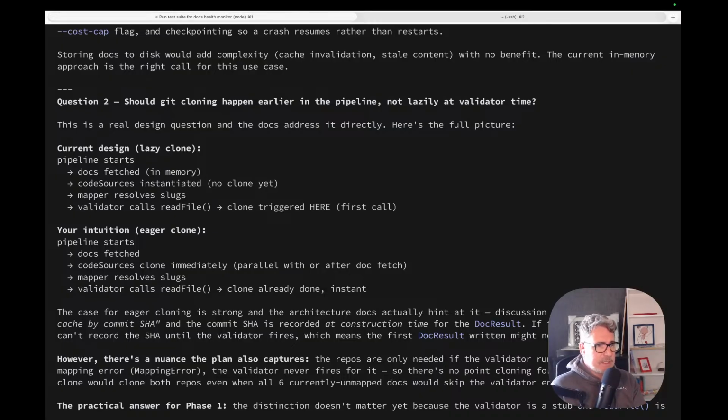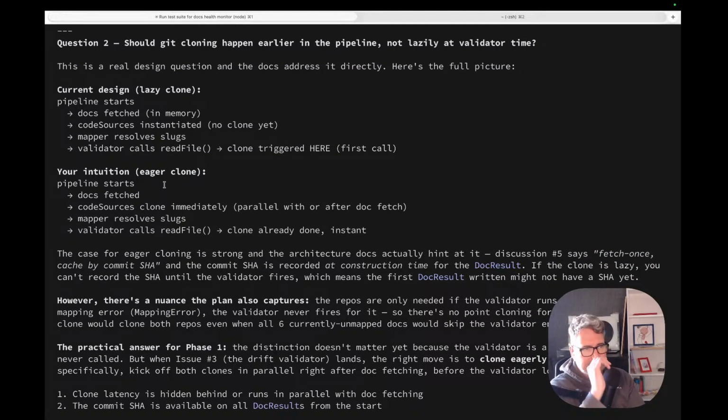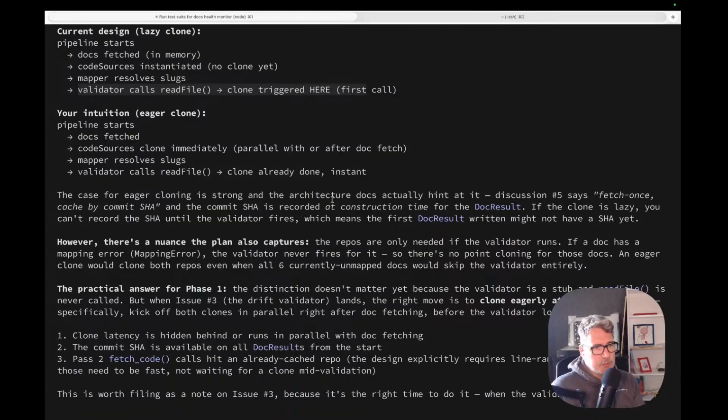This is a real design question and the docs address it directly. Here's the full picture. Current design, they say clone. Pipeline starts. Docs fetched in memory, code sources instantiated, no clone yet. Mapper, resolve slugs. Validator calls. Okay. Your intuition.